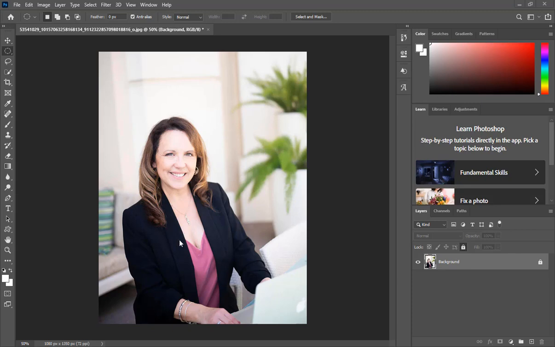Unlock the background layer. Before cropping the image to a circle, the background layer needs to be converted into a normal layer. That's because the areas around the circle need to be transparent, and background layers don't support transparency. To convert the background layer to a normal layer, simply click on its lock icon.